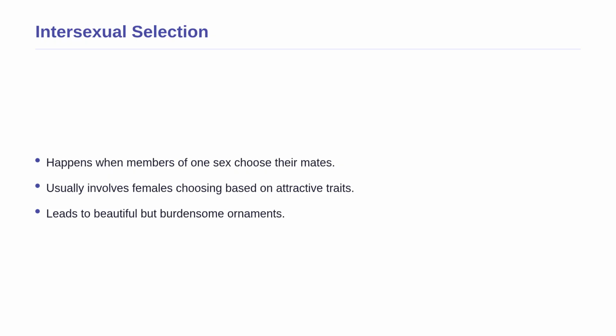While males fighting is one way to secure a mate, the second form of sexual selection is quite different. This is known as intersexual selection. Instead of physical combat, this happens when members of one sex, usually the females, choose their mates based on specific attractive traits. The females act as the judges, and the males must put on a show.